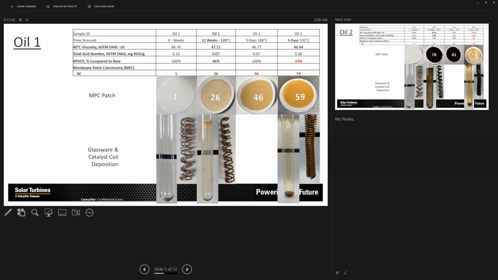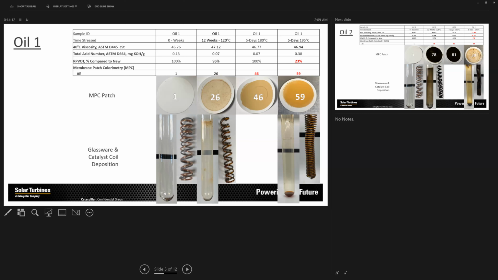So now moving on to what everybody's waiting for, hopefully, some of the results that we've gotten from the test. And I'll show you here results from 5 different oils, 5 different formulations, and the performance also tends to change drastically from one to the other. So oil 1, full disclosure, this was a full synthetic oil, so it was expected that the performance would be good for this particular oil.